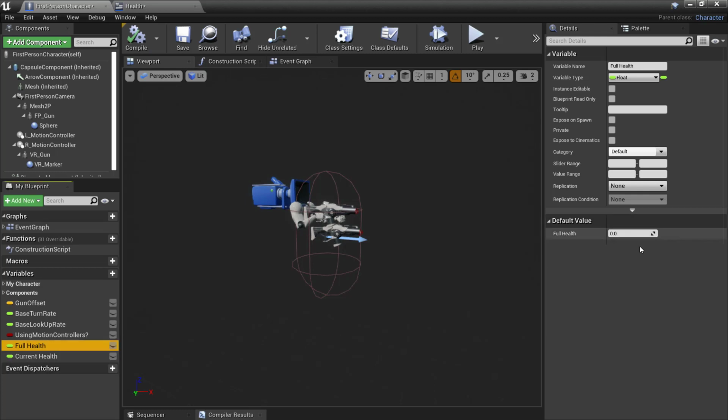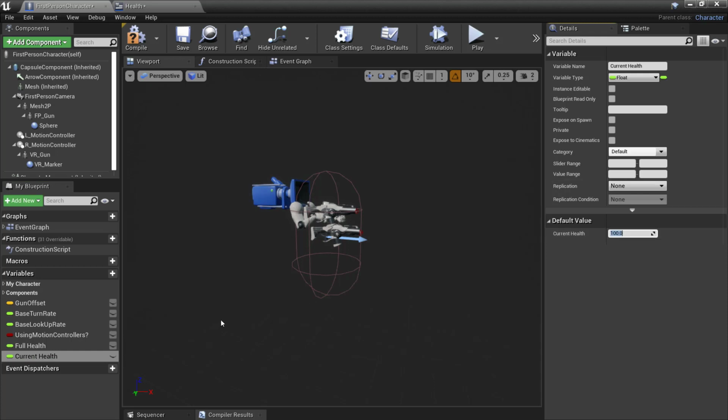Now, once I've compiled, I can actually put numbers here, right? Because this is the variable or the information that we're going to vary. It just depends on how you're going to build your health system. I'm going to use a simple number just so that we can do math very easily as far as how much damage we're applying, and we're going to be able to see the health bar move down very quickly, so then that way we can see that it's working, right? So I'm going to put 100 for full health, and I'm going to add current health as also 100.